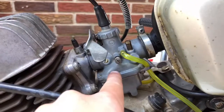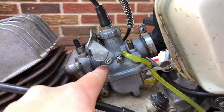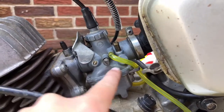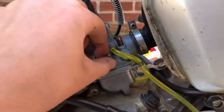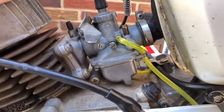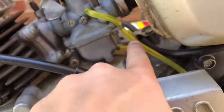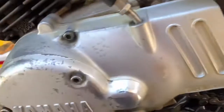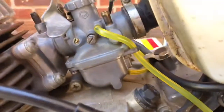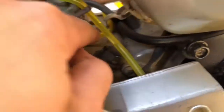But here we have it. So we got our carburetor tightened up and hooked back up. That is at its 1.5 turns. I'll tell you guys the adjustments when we have this thing running. Got the breather lines hooked up, and there's the fuel tank over there. But that's all of that right now, guys. So if you want to know where these go, this just dangles, and so does that one.